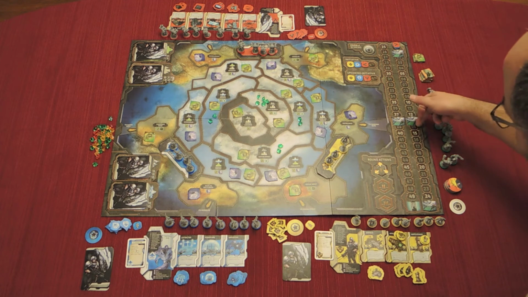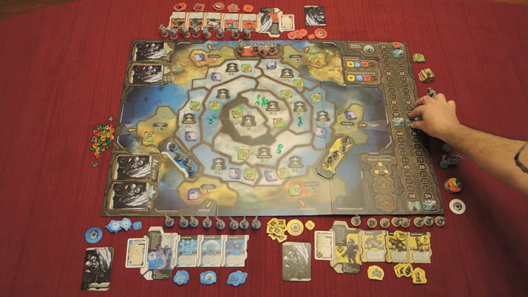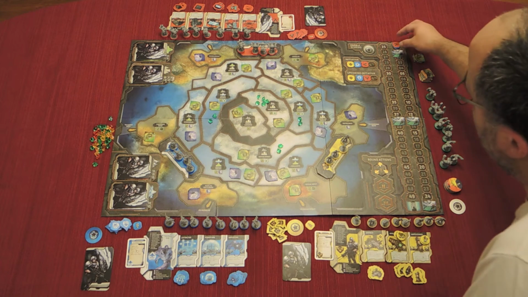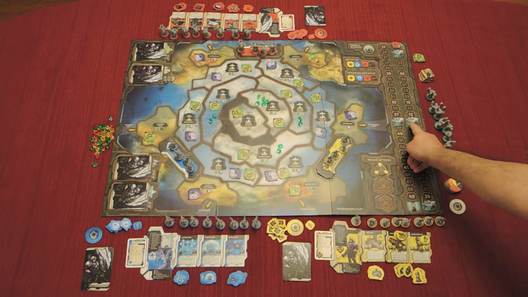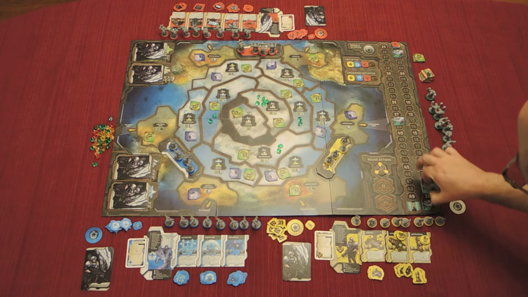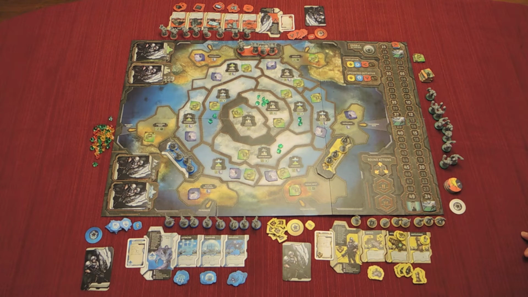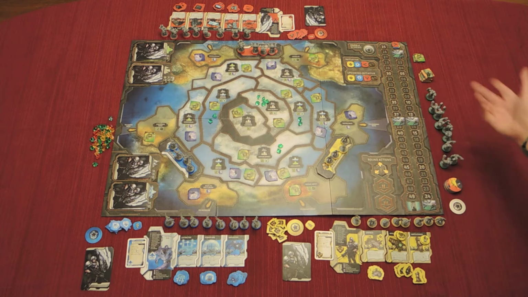The first thing that we do in each round is reveal events. We have 5 events that we reveal at the beginning of each round. If it happens that a player's score token passes an event that was not yet revealed, this event is stacked on top of the next event, which basically means that there will be one less round in the game.